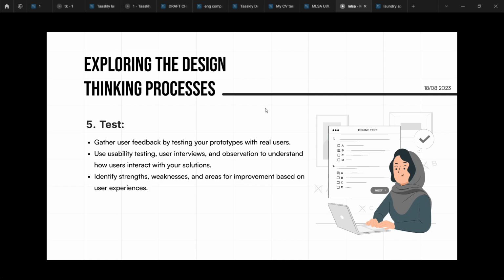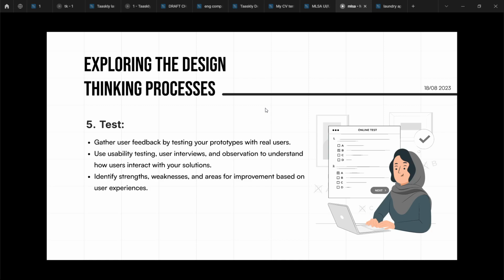And at the end of the day, they'll give you feedback on what's good, what's bad, what you need to work on. You'll be able to find the hotspots that they clicked on, things they used the most, things they didn't even go to. So you'll be able to strategize your research to maximize usability, because it doesn't just be that you designed for just anybody. You know the people you designed for, you have your target audience, and the users that gave you feedback are going to help you streamline your solution to be way better than you thought it was. Because design itself isn't really just about you, it's about the person you're building it for. You'll be able to identify the weaknesses, the strengths, and the areas you need to improve on based on the user experiences they had during the testing.